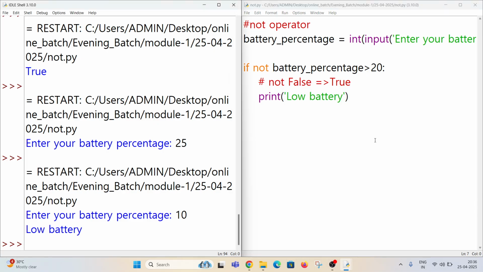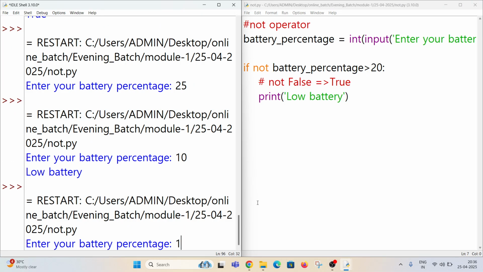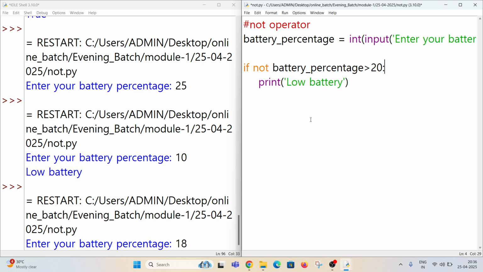Let's try the other one. I'm taking 18 and now tell me what will it display? Low battery, or it won't display anything? Here I am taking battery percentage as 18.